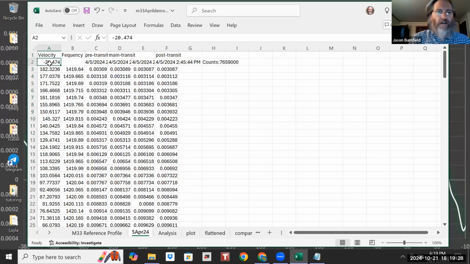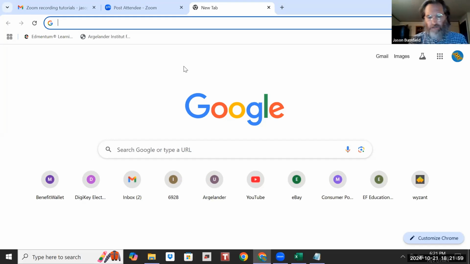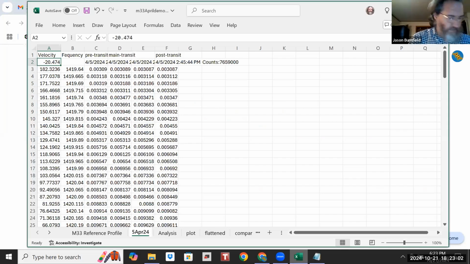Now the only thing left to do is to select that first cell, A2, the first cell in the velocity column. It is the VLSR correction for this particular date and for this particular coordinate. If you followed my directions, you would have captured the VLSR value for your observation before you started. Our VLSR is positive 9.135.